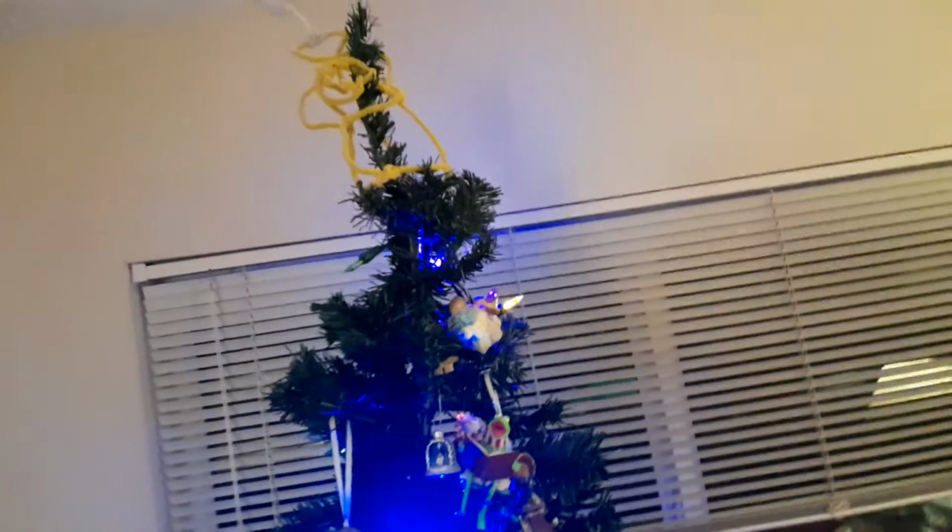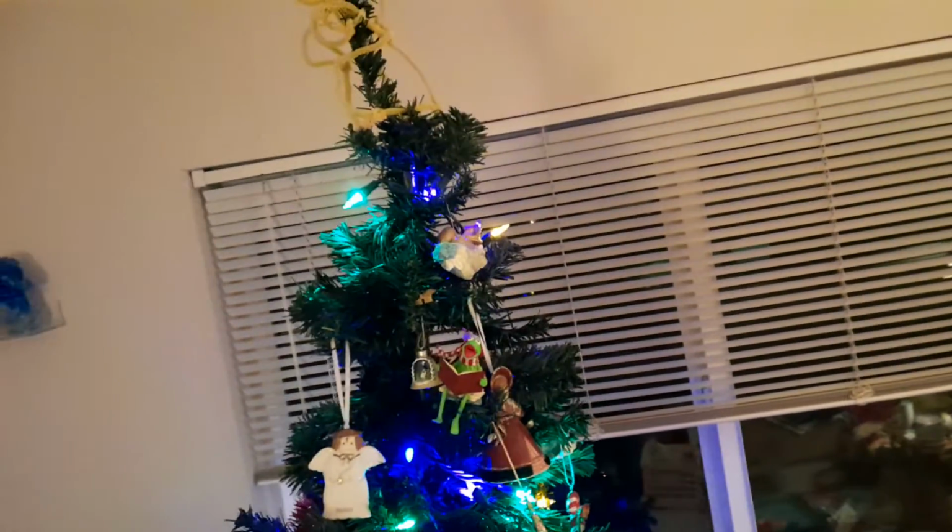Another thing I want to talk about is this pipe cleaner angel. I actually made it the summer going into 6th grade at Vacation Bible School, and my parents divorced that year, so I gave it to my dad thinking he could put it on top of his tree. Then I saw he actually did have a tree topper, and I said, you don't have to use it. He did end up using it for the next 10 years or so until he and my stepmom ended up starting to use more of her stuff. Which is fine. She's allowed to use her stuff.